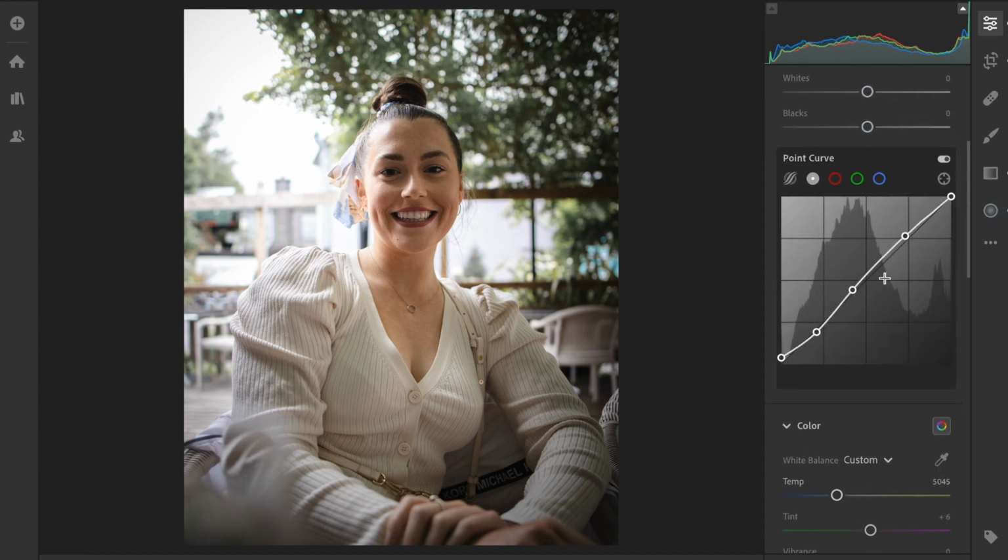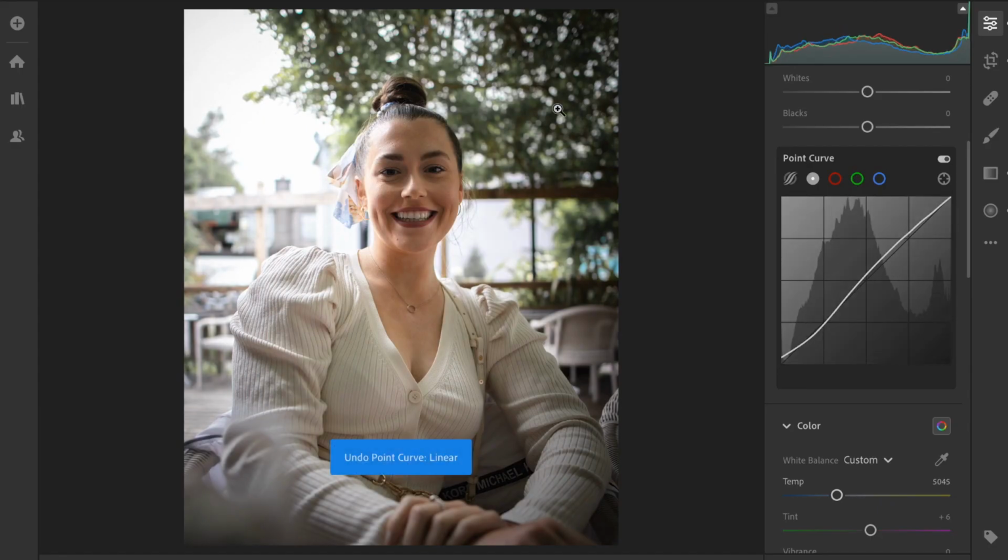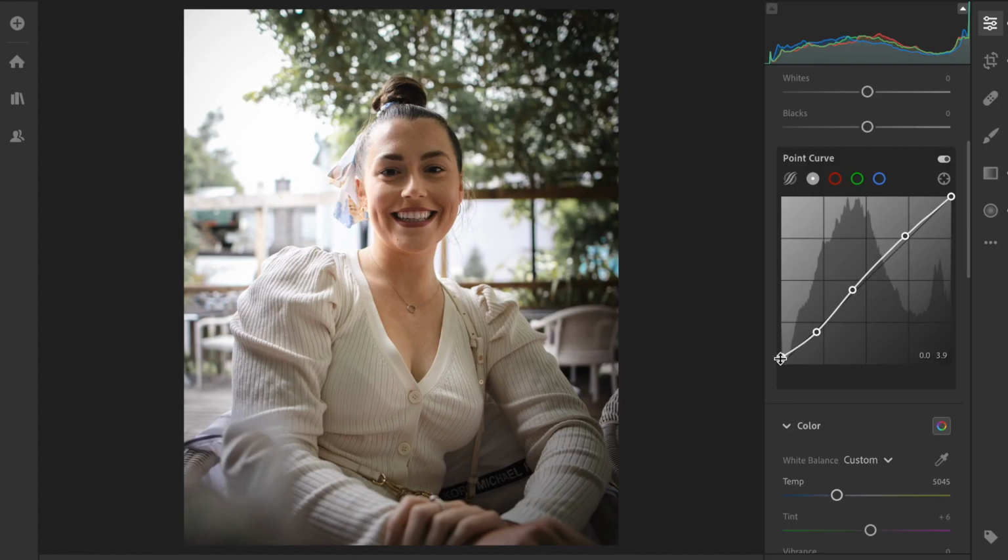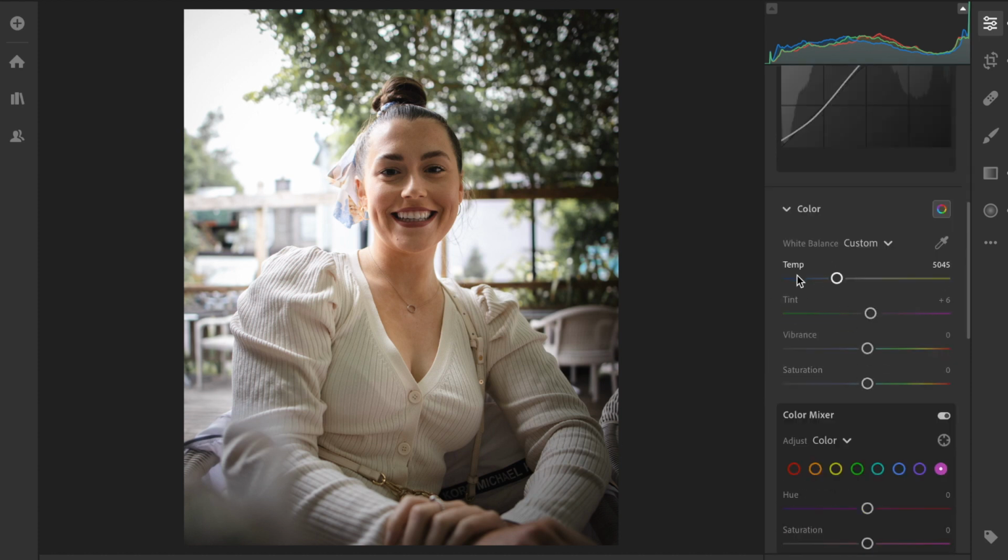Now the S curve, which I put into the point curves, you can skip it because that's what it looks like beforehand, but with a little bit of playing around, when you get used to it, that's what you can turn it into. I like it a lot. Just a little bit of a lift at the bottom, just to bring in that little bit of fade. The temperature I took out of it a small bit, so there we go.